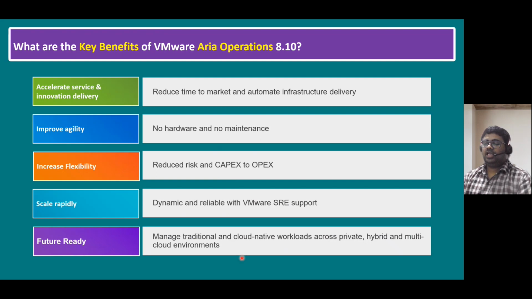And future ready, so manage traditional and cloud native. That means this tool is ready for the future, and manages traditional and cloud native workloads across private, hybrid, and multi-cloud environments. So hope you understand the use cases and the key benefits of VMware Aria Operations. Let's try to familiarize ourselves with this new name, Aria Operations version 8.10. Once this is officially available for download from the VMware website, I will show you the install and configuration in the later sessions. That's it for today.